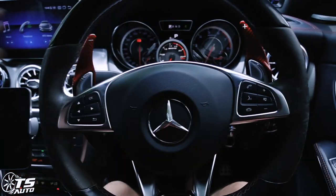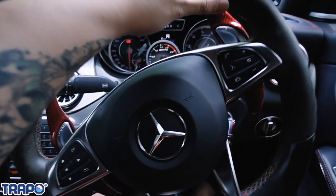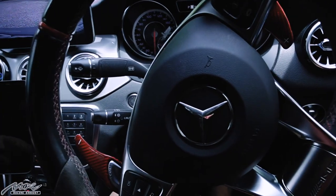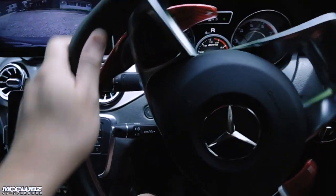Alright, so in today's video, I want to install something special that I've wished for a very long time. That is this steering wheel. Okay, I'm back again at KL. I already purchased this, I ordered it almost 4 weeks ago.